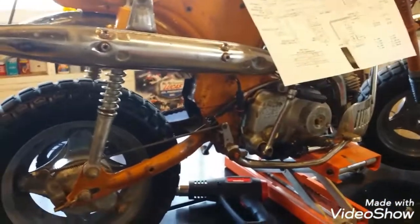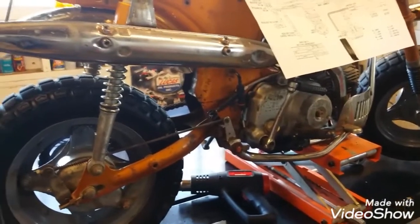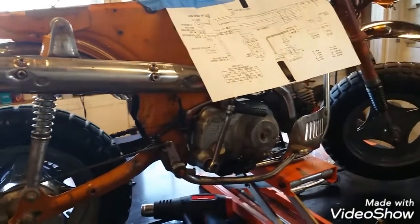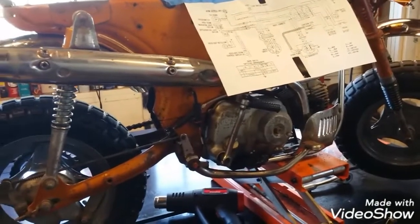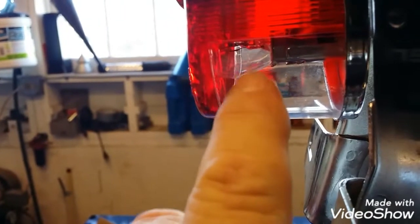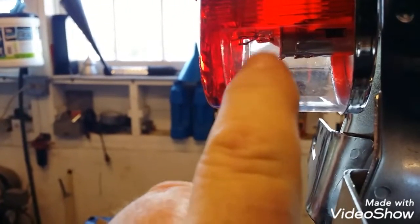But this thing only needs its battery for when you run it. If you don't have a battery in this thing, when you run it, it could put out a ton of voltage and blow all your light bulbs out, and that would be cool. Oh, speaking of that, this may have come with a 12-volt bulb installed. We'll have to look at that when we get her going. And then there was another bulb.